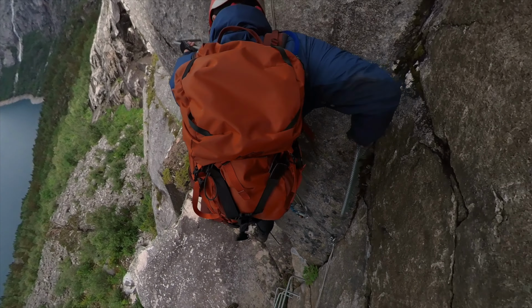We are at the stopping point after the first section of the Via Ferrata. Because I was kind of scared of heights and wanted guidance, they sent me up close next to the instructor, so that was great. So we're just waiting for the rest to come. But a beautiful, beautiful place and incredible experience.